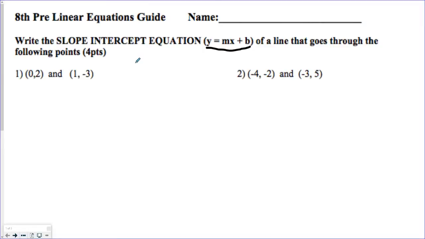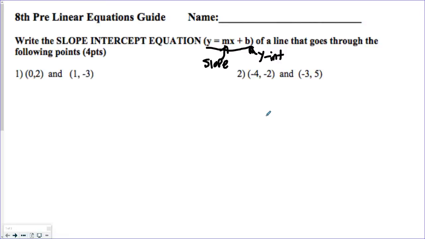And to do that, we have to find 2 things. We have to find the m, which, if you don't remember, is the slope. That's how inclined the line is. And the b, which is the y-intercept. That's kind of like where the line sort of starts, for lack of a better word. Or it's how far up the line goes on the y-axis when it crosses it. And so to start all these problems, the first thing you want to do is find the slope, if it's not already given to you.